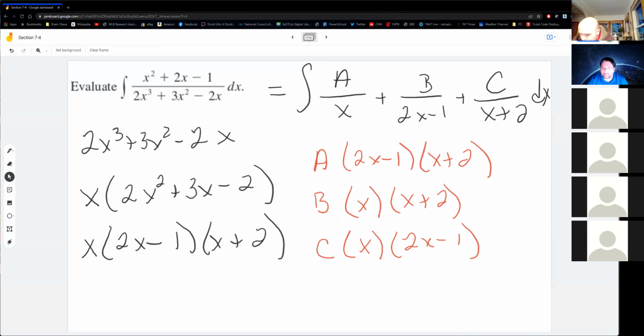So just so I'm not confused, the A, B, and C are basically the numerators of the ones not in the denominators. So the A, B, and C would be whatever the numbers at the top are going to be. So I get, in essence, the x squared plus 2x minus 1. Yeah, okay, that makes sense. So when you're going backwards, you multiply by the ones that are missing from underneath that one. So that's why it's the 2x minus 1 and the x plus 2.